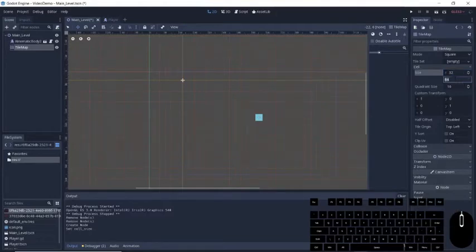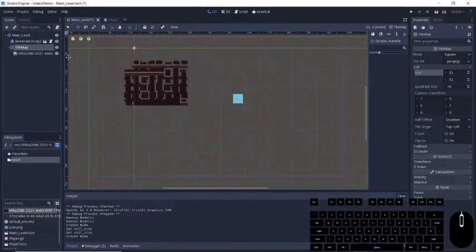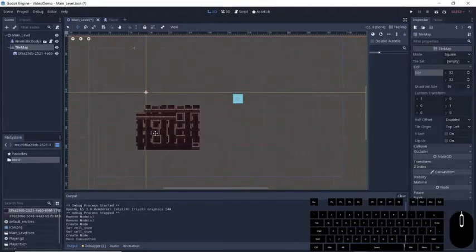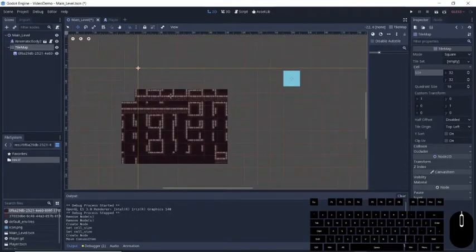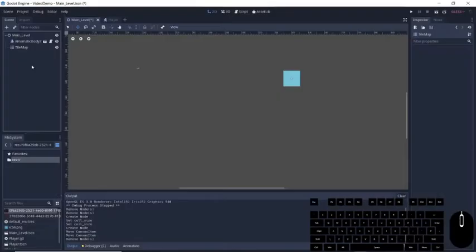Your tile set, you can get it from anywhere. You'll need to figure out what size your tile set will be when you get it, but mine's 32 by 32. So we have that in there. Now we need to actually get the tile set in, or the PNG of what our tile set looks like. To show you what it looks like, you can simply drop it on here and it'll come in as a sprite. This is a tile set or a PNG of what it is, where each and every one is a 64 by 64 grid of what can be used in that specific instance. So we're going to go ahead and delete that.